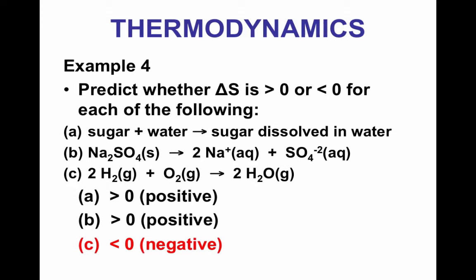So these are the types of questions I'm going to have you focus on today: entropy being greater than 0 or less than 0, more disordered or more ordered, and also, like we looked at before, something being spontaneous or not. Because then we're going to use all of that information and continue to apply it in thermodynamics and look at Gibbs free energy and how that affects a reaction.